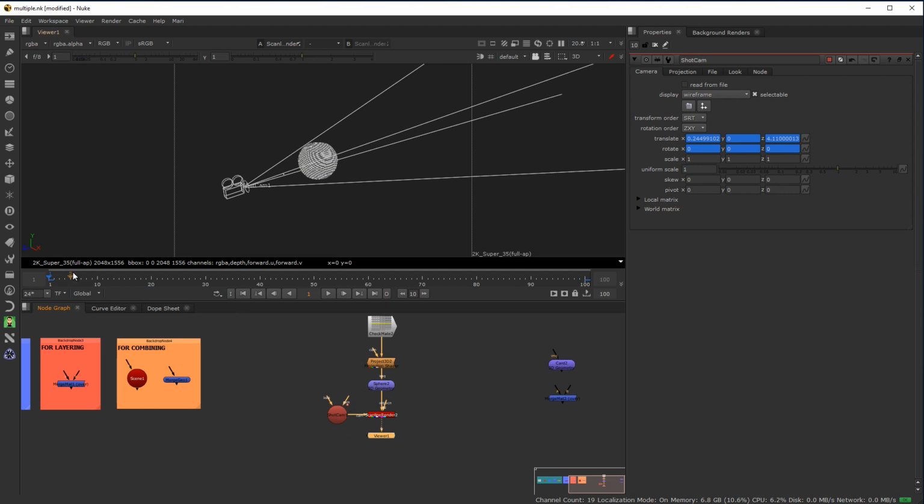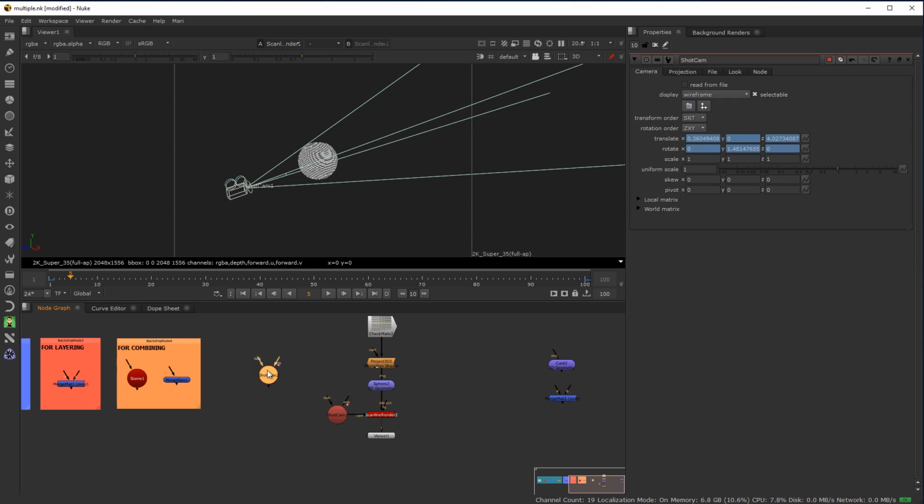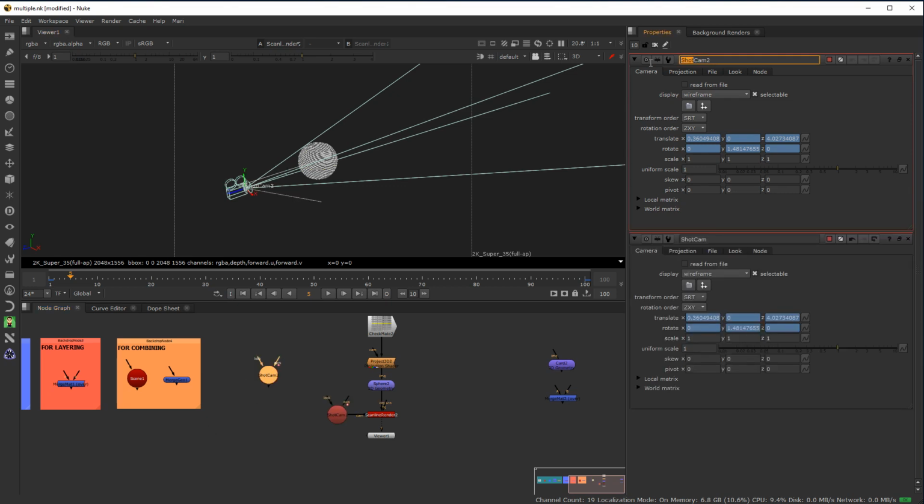Okay, so let's take a look. I'll have a projection somewhere near the front. Let's go with frame 5, because that's obviously revealing a little bit of the side. So as before, copy the shot camera, rename it projection camera, and I'll just append it with number 5 for the frame that I've generated it from.